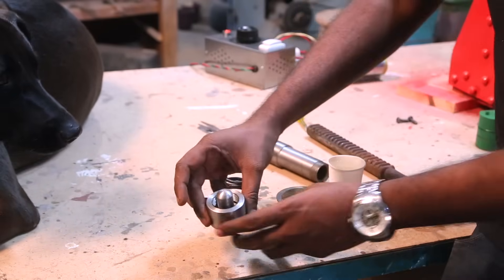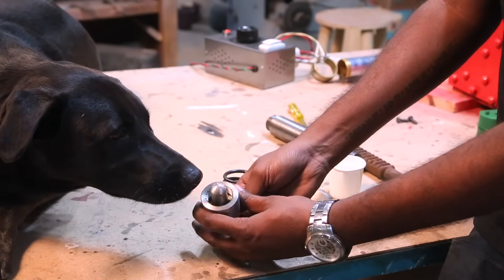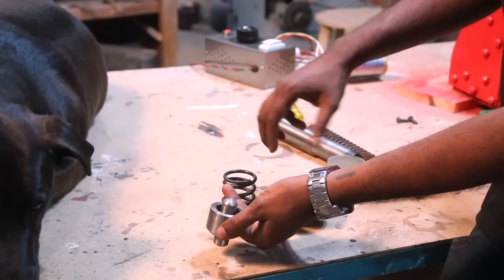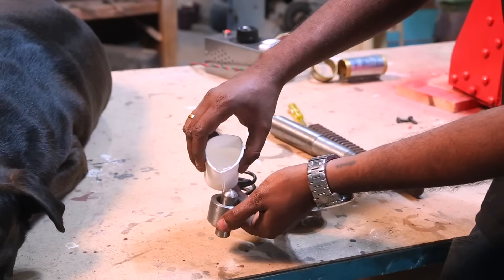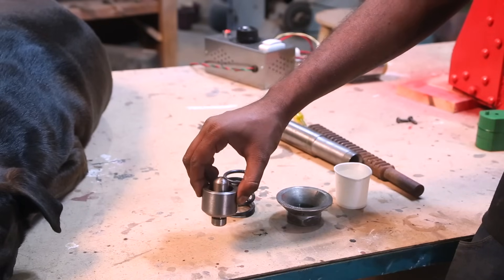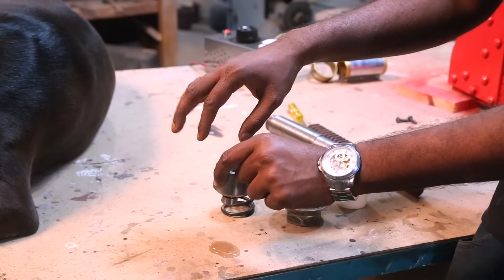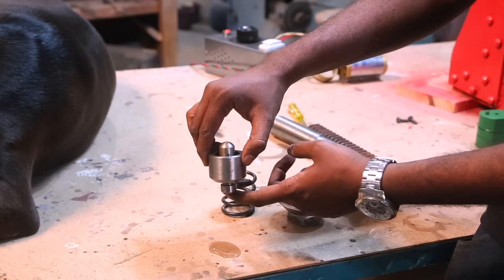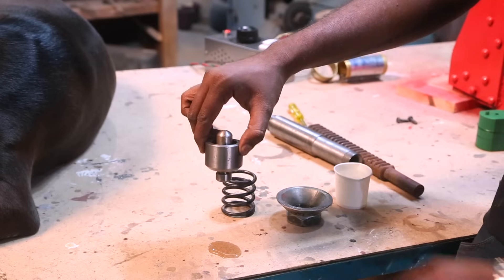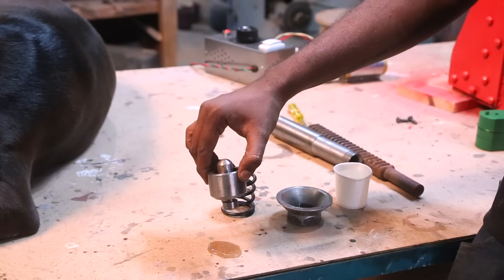So when you buy a nozzle, you can see that this kind of moves. This is really necessary because gravity does its work by pulling the nozzle back. Let me pour a little bit of water to show you what happens — the water doesn't come through, and that's a good test for how a nozzle has to be. If I take the cylinder out, you can see the water comes out, and then if I leave it, it stops again. This is very important because if there is any leakage, when the filament is totally hot, dripping happens. If your nozzle is tight like this, then there is no drip in the material. So just make sure when you buy a nozzle that you do this test to see if your nozzle is good.